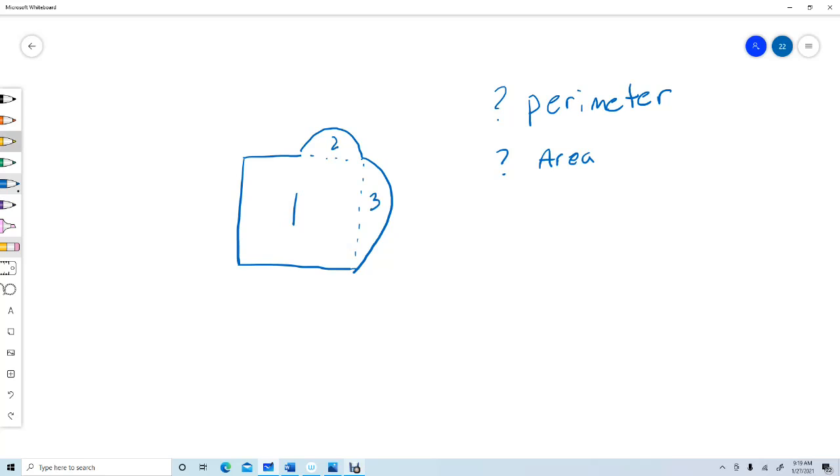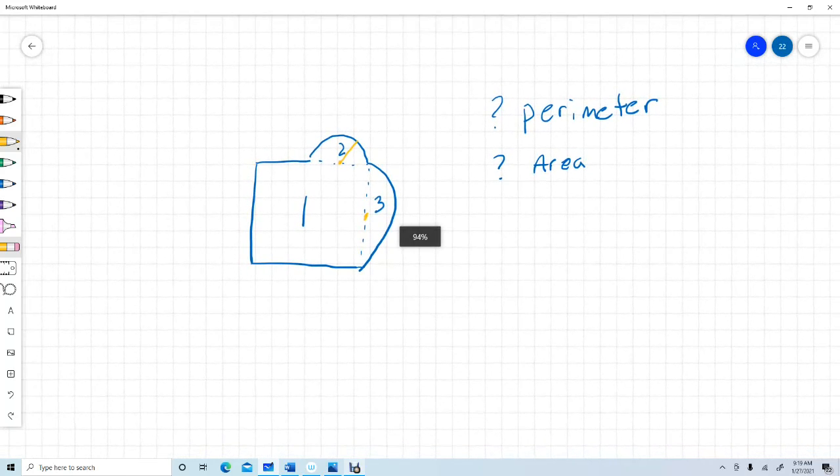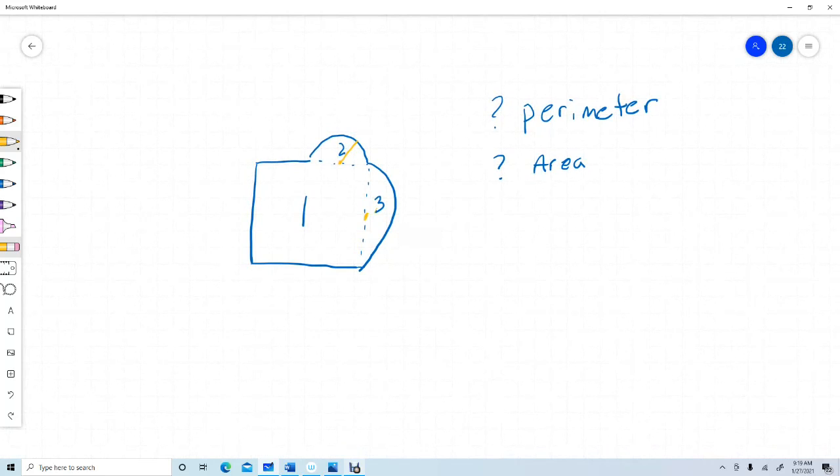The other information they're going to give you is the radius of these semicircles. Sorry about that. So you might get this distance. You will get the radius of each semicircle. We'll say this is 6. This is not to scale. Okay, not to scale at all. 6 and 4. And then you will have to calculate the perimeter. Well, do I have enough information?